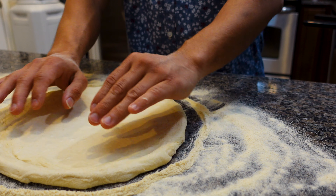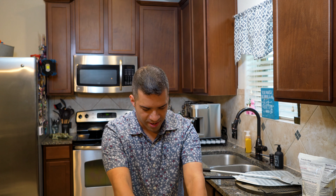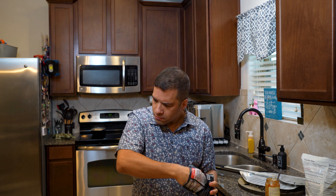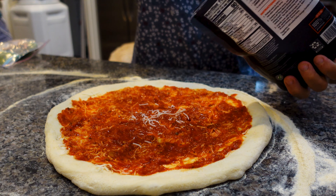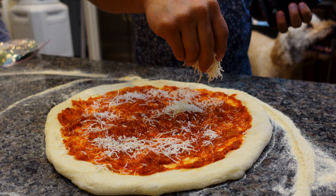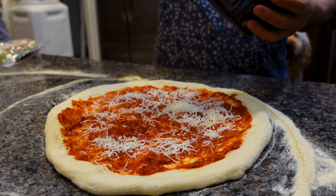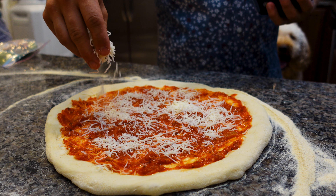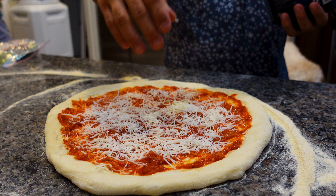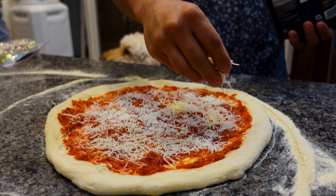We're getting back into it. I promise we will get back to making the poolish, but for now we're just taking it easy and making dinner. I've got the sauce, I've got some cheese on it, and now I'm going to sprinkle more cheese and add some mozzarella too. Going to be pretty generous with the cheese — it's going to be a two-cheese pizza, which is pretty good. In previous videos people mentioned the cheese burns — yes, this cheese has sawdust on it since we didn't grate it ourselves, so it will burn a little, but that's perfectly fine.